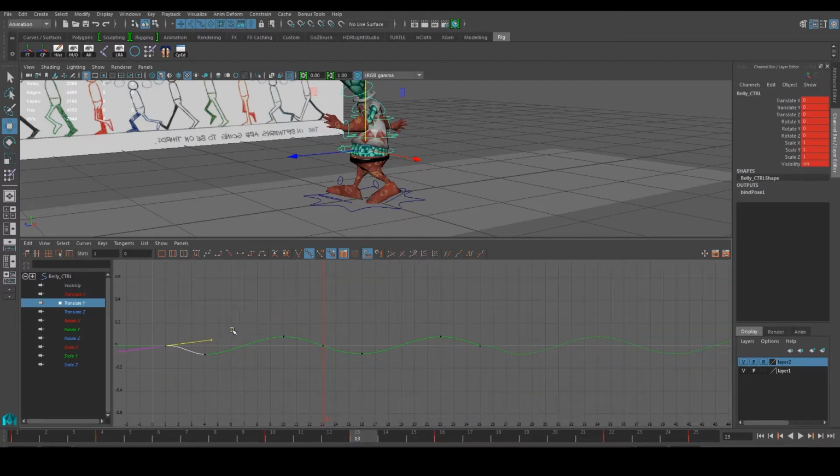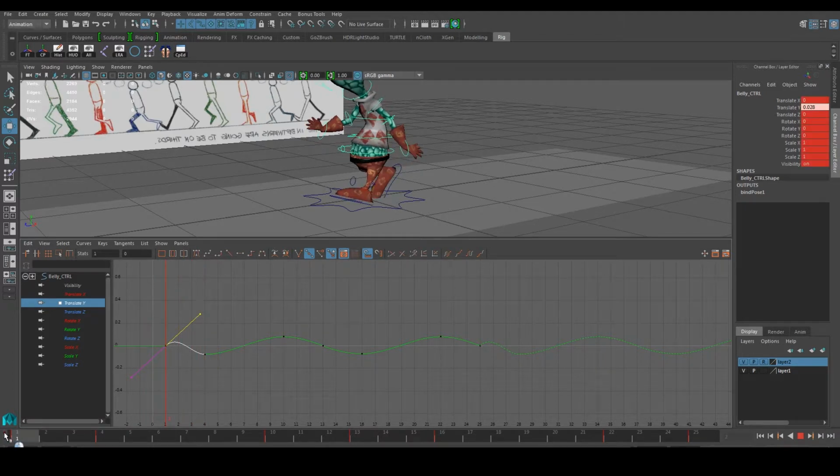Right, so we can see what's happening over here as we adjust this. So you want to push it down a bit so that it's a bit more consistent as it goes around this floor, right? You probably want something like that. Right, so if I just put it like that, and we'll scrub through, and then we see what happens. And this is our belly control, mind you. So you can see there's a big dip over there, right about here.